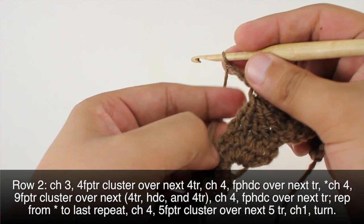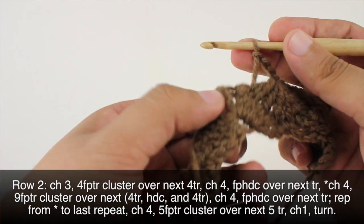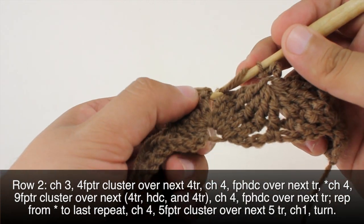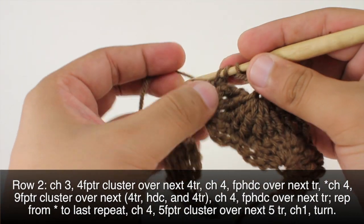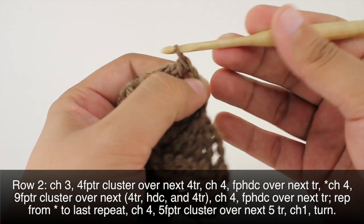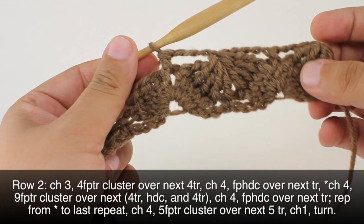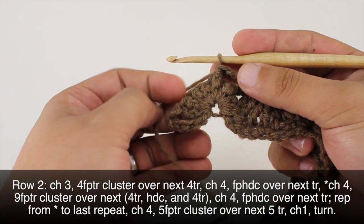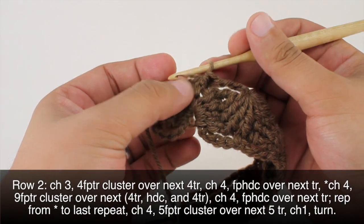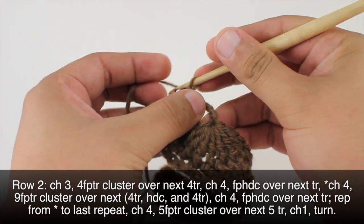And we will do a front post half double crochet over the next treble crochet. So yarn over, draw through, yarn over and draw through all three loops. And we'll repeat this all the way across until the last repeat in our row. Okay, when we finish our last repeat, we will do a chain four.